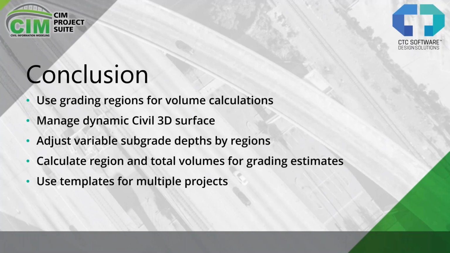So in conclusion, we use our grading regions for volume calculations. We can dynamically manage our Civil 3D surfaces. We can adjust our variable subgrades either within the tool or straight up from your region line, whatever you choose to use. And then we calculate our region and our total volumes for estimates. Then we can use our templates for multiple projects.